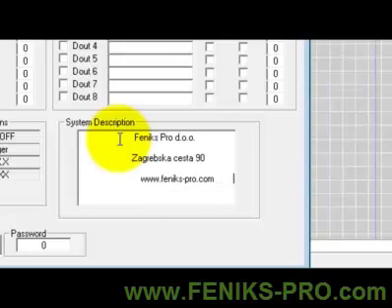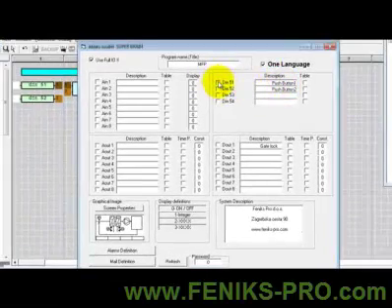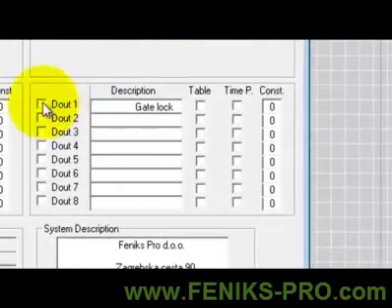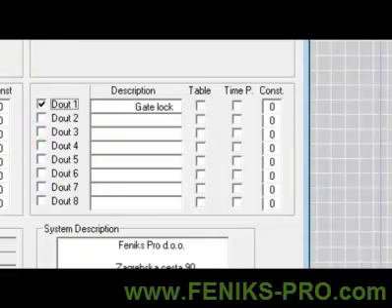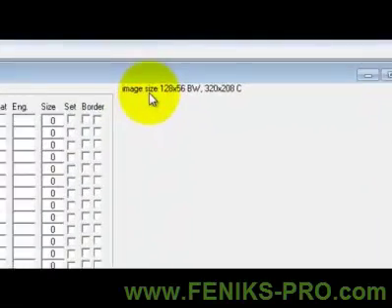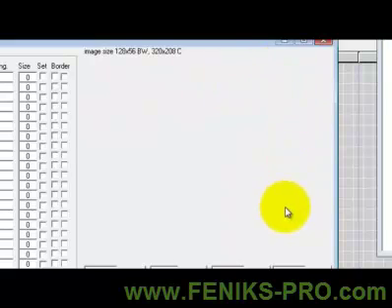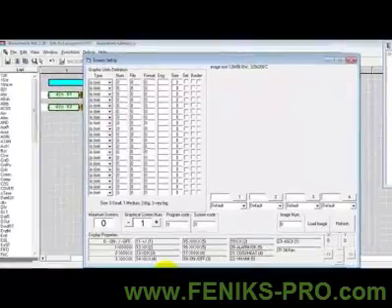So here we have it, and push and select here this active input and output that will be shown here on screen properties. So here we have the screen properties. Here you see image size 320 by 208. Here will be shown the image that we are going to load on SuperBrain. But first, let's create this image.